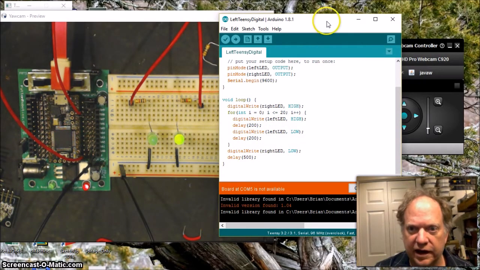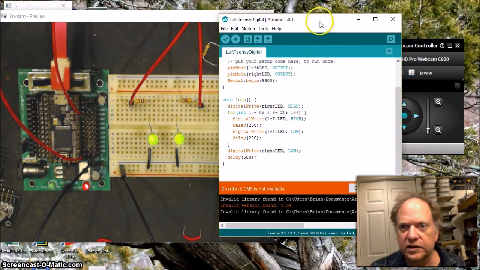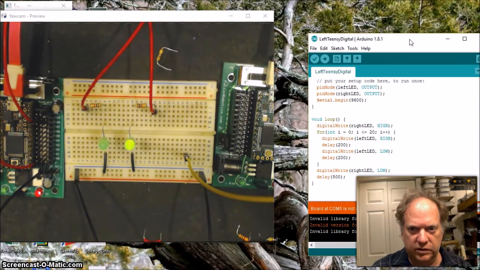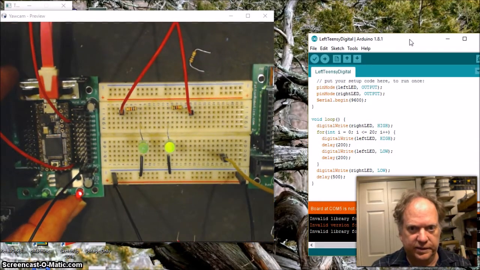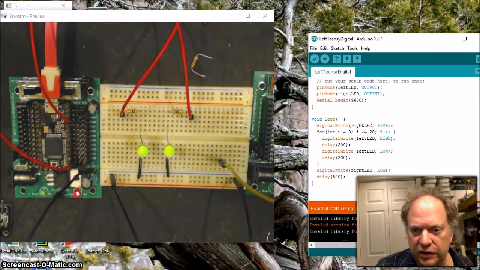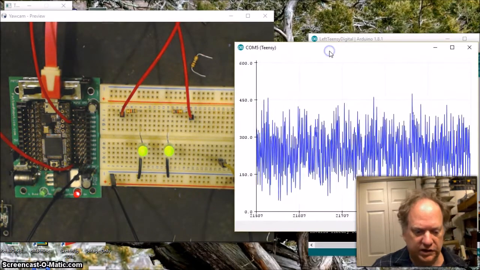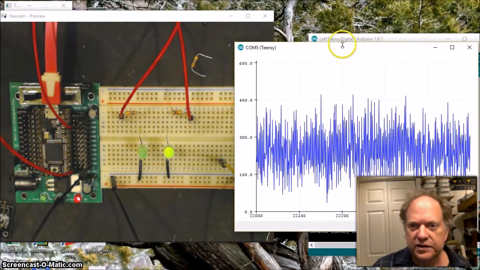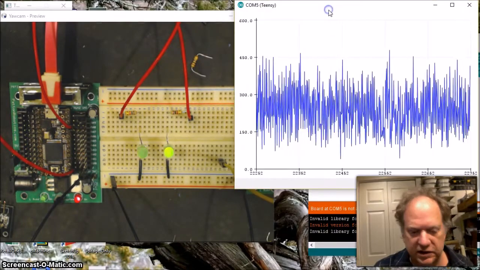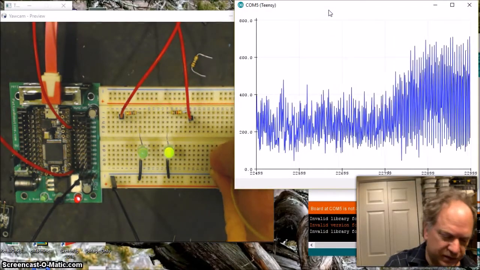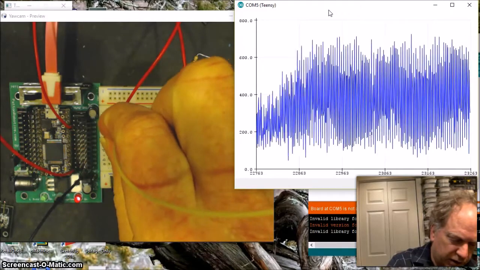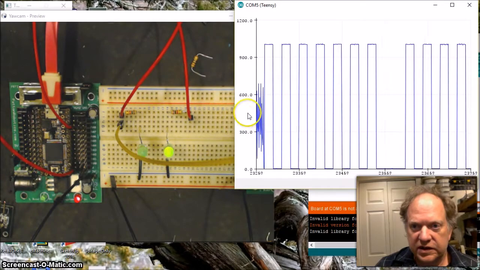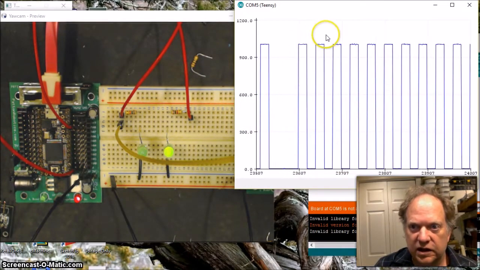And if we could look at that and see what it actually looks like, believe it or not, just off your view, there's another motherboard sitting there with a Teensy on it. And I have another program running, which is collecting data and displaying it on my computer here. Now this is really, really slow data, and currently it's not hooked up to anything. So I'm going to move this wire to where the one is flashing. Okay? And you can see that it's going ahead and it's collecting data.